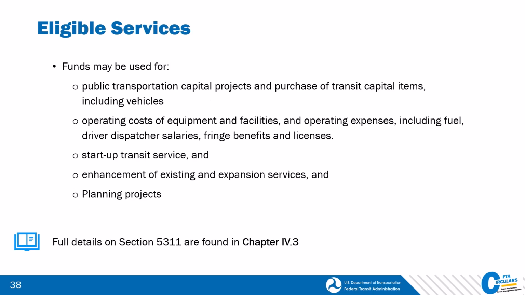Eligible services. Like Section 5311, tribal transit funds may be used for public transportation capital projects, operating costs of equipment and facilities, transit planning, and acquisition of public transportation services, which can include service agreements with private providers of public transportation services. Funds may also be used for startup transit services, enhancement of existing services, the purchase of transit capital items such as vehicles, and operating expenses including fuel, driver and dispatcher salaries, fringe benefits, and licenses. Please see Chapter 4 for full details on Section 5311 eligibility.